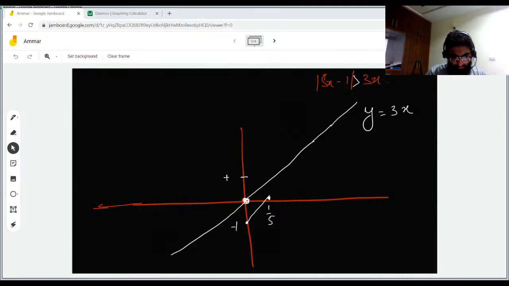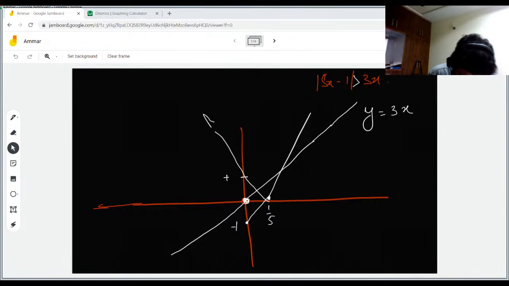Okay, so plus 1, so this thing becomes easy, but anyhow it wouldn't be like this. It would be like this because it has got a slope of positive 1. So this is our graph, and we are looking for 2 points of intersection, which are this and this.